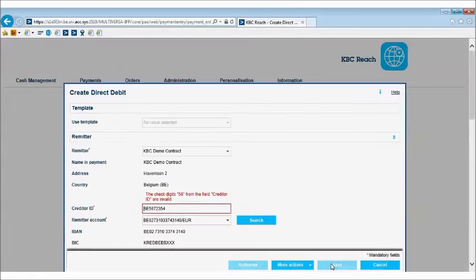When I click on save, it's validating it against some rule, so here it's telling me that it's not correct. I don't have any creditor ID in my mind, so maybe I can just pick it up from an example file, and then we can complete it. Just 2 seconds.